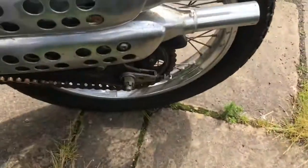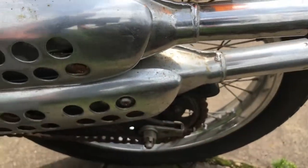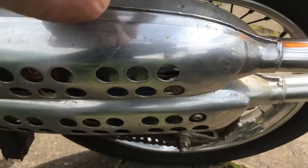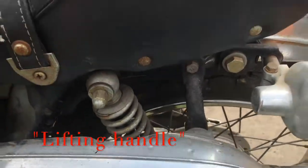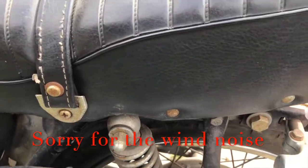Good news here is the exhaust is in good condition, because these simply cannot be had, and that'll polish up really, really nicely. So that's a massive bonus in its favour. Some idiot's taken the lifting handle off there. Why would you do that? I really don't know. It just makes the bike so much harder to put up on a centre stand.